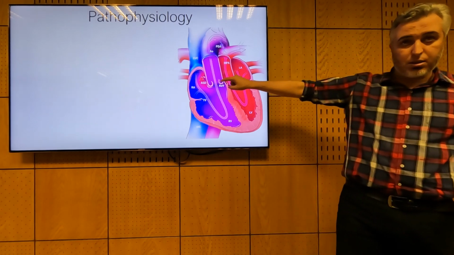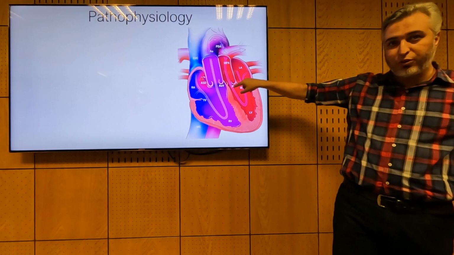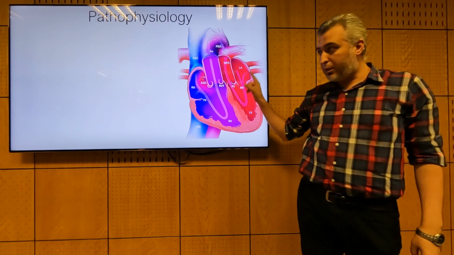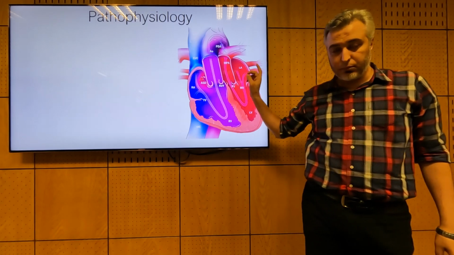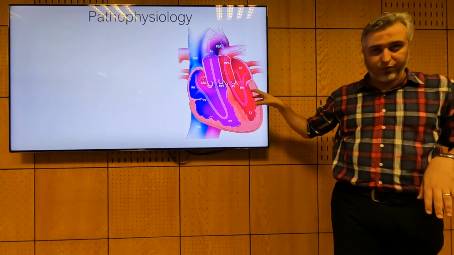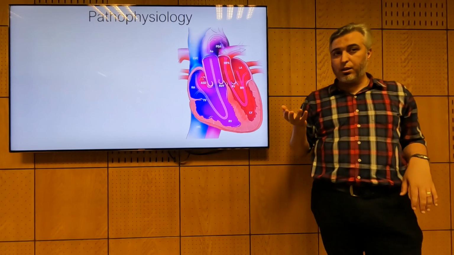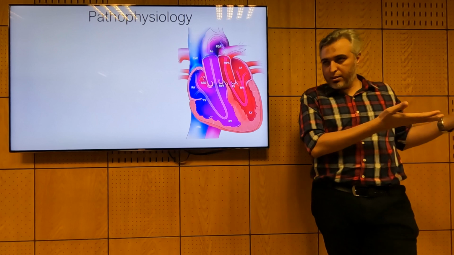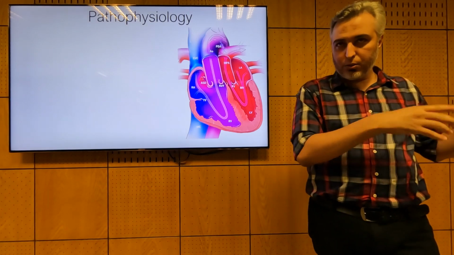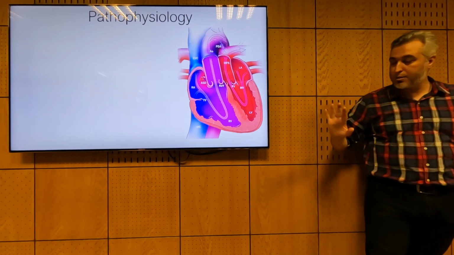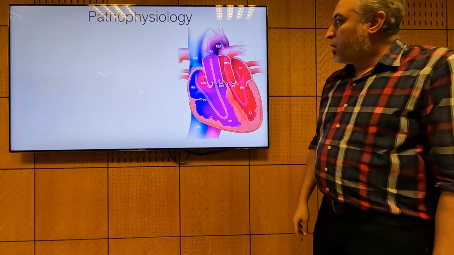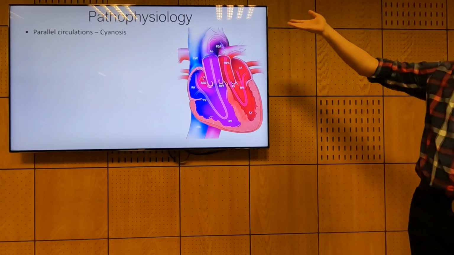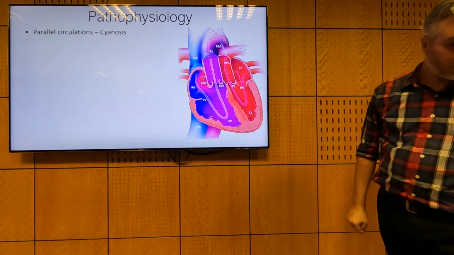And TGA is very different. The problem here is not that the pulmonary flow is low. The pulmonary flow is, most of the time, actually quite high, but the problem is the parallel circulation. The third cause for central cyanosis here is total mixing. Patients like tricuspid atresia or so, where again, deoxygenated blood will eventually go to the aorta, but that's a different disease. So these patients, by necessity, have cyanosis because of the parallel circulation.